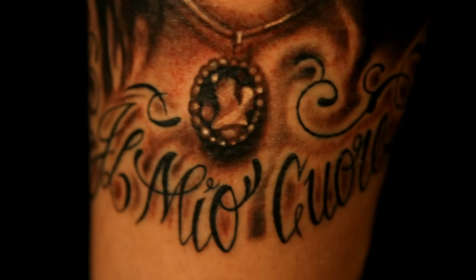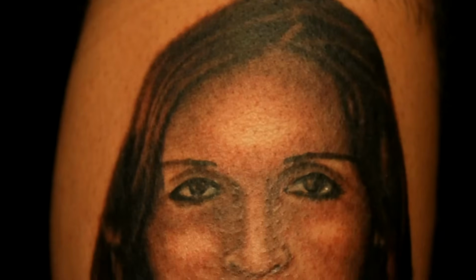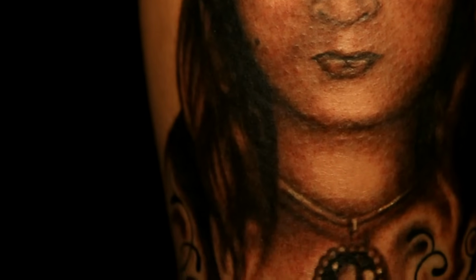The lettering I liked, it was more minimal, where less is more sometimes. I would have loved to see some hair detail. You have the shape and the construction of the hair there with the shading, but you didn't really detail it out with any hairlines. Just a few touches here and there of some thin lines kind of make it look like hair. There's a definite trick to hair that guy standing right back there can tell you, one little trick that'll change your life, and it's so easy.